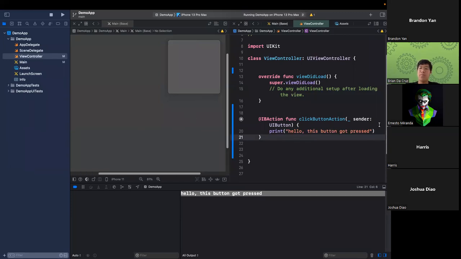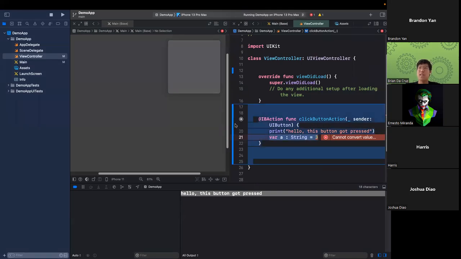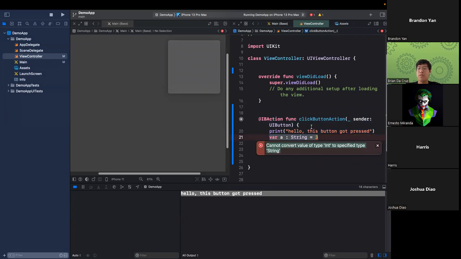If I have a syntax error, like a variable a that is, let's say, a string data type, and I set it equal to 3, for example, Xcode will make really big warning messages. Over here, you can see that it says cannot convert type into string. It's pretty instant. It shows you exactly where the error messages are, and they won't go away. It's not like a text editor where you have to run the code to see where your errors are. Xcode will literally just highlight wherever your code is going wrong, immediately as soon as it sees it. So it'll be right there for you to see.